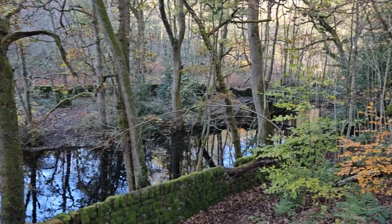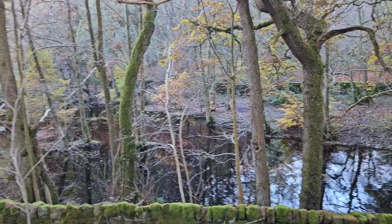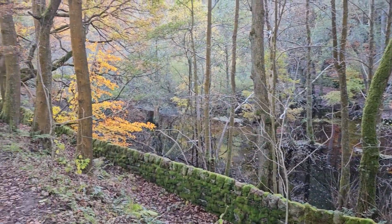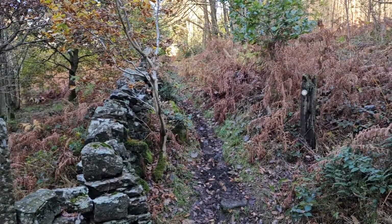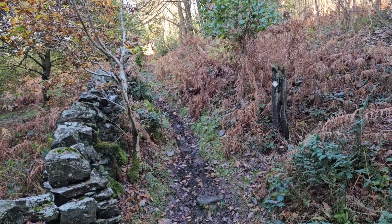So this is the top of the Agden Reservoir. Okay, well, that's where we just come from. What was I saying about climbing? Look at that. Let's get up here. Right, I just come up from the main path around the dam. Look what's next. Alright, let's get on with it.